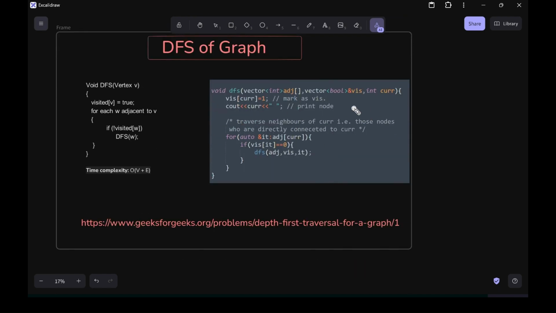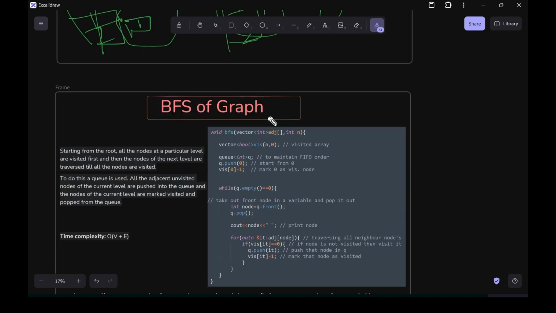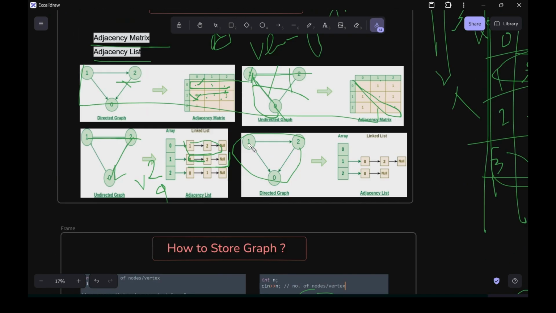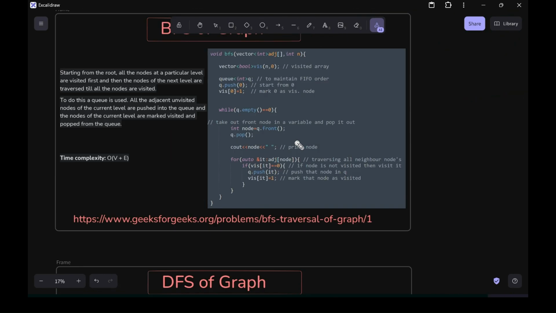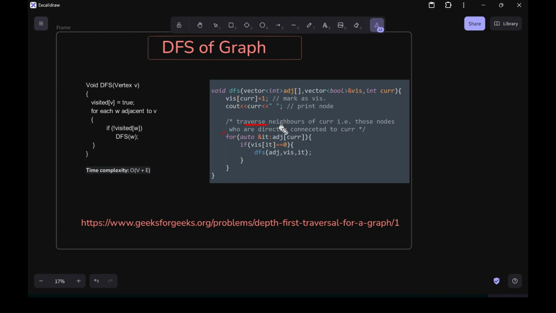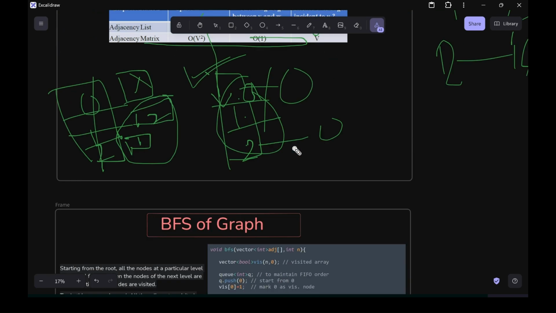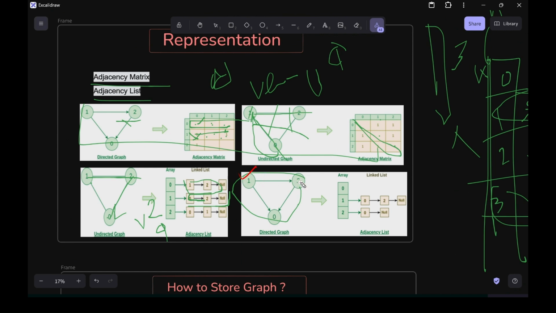After that, visited of current means that node is passed and considered visited, and we print current, meaning this node is printed. Any node that is currently in the stack. Let's consider this one, one. Then one is printed. After that, it passes two, the same calling for two. It traverses the neighbors of current, meaning those nodes directly connected to current. If a neighbor is not visited, meaning visited is equal to 0, then call again for it. I call for 1. Is 2 visited? No, 2 is not visited this time.